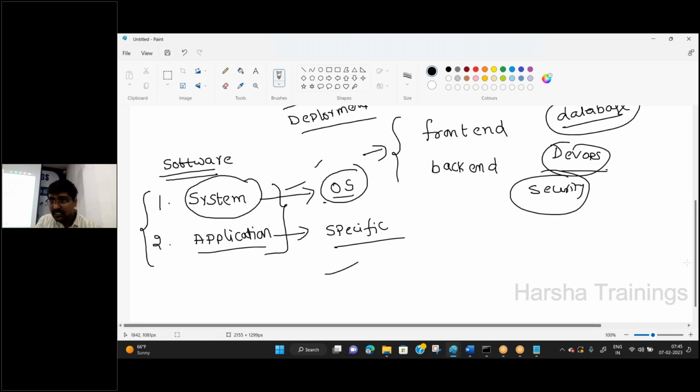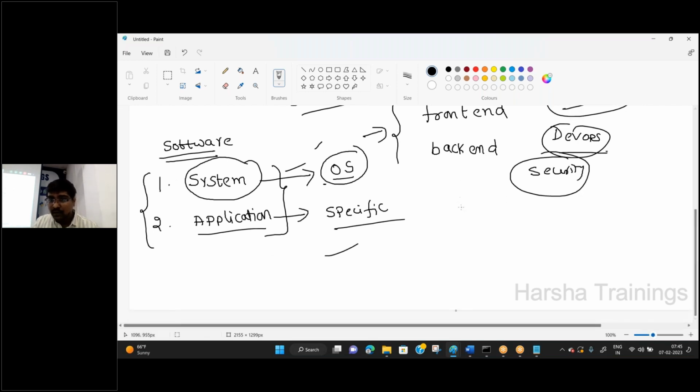Now, what we have discussed here today, I will close the session for these 3 days. For these 3 demo sessions, I will close the session at 7:50. Only 3 days. From Monday onwards, our regular sessions begin. From Monday onwards, the session starts at 7 and ends at 8. For these 3 days only, I will end at 7:50.